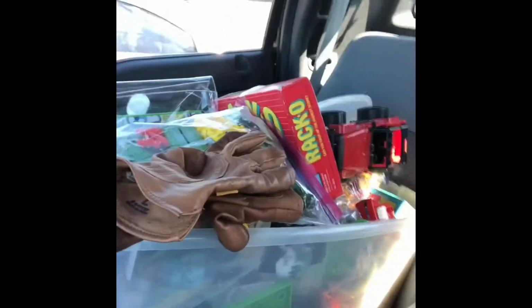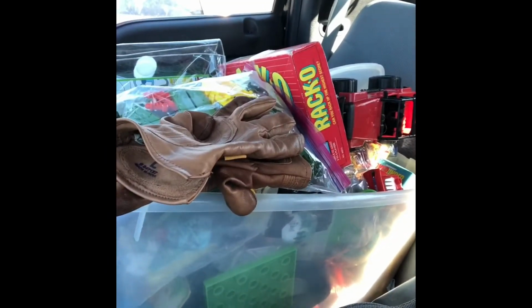I usually guesstimate that it takes about an hour and a half to 2 hours to get through everything decently. I tried to rush, but it was still like an hour and 10 minutes. I was trying to keep it under 45 minutes, but that never happens. What I picked up today was a lot of toys, a lot of stuff for the girls, but a couple of little interesting things, and I'll go through them and where to sell them and whatnot. So let's check that out.